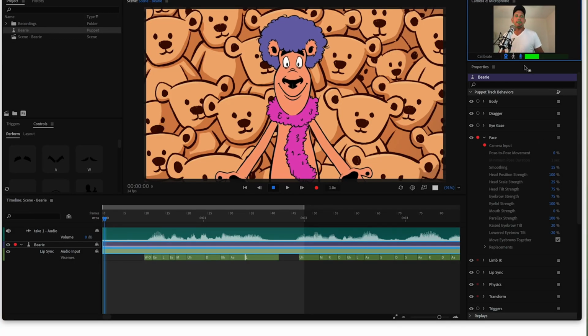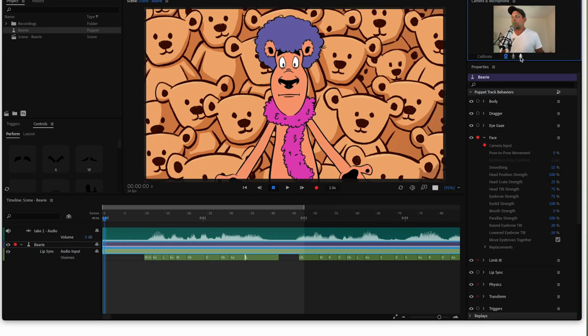Here's another tip. If you're done with your audio and you're happy with it, go up to the top right here and turn off the microphone because you don't want to accidentally add any more audio tracks. And while we're there, let's say that you had an audio file that you previously recorded. You can import that and then animate off of that. I'll make another video about that talks specifically about how to do that. It can be tricky, but once you do it once or twice, you'll be fine.